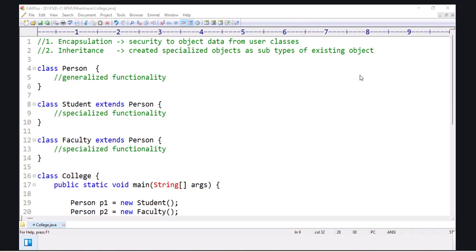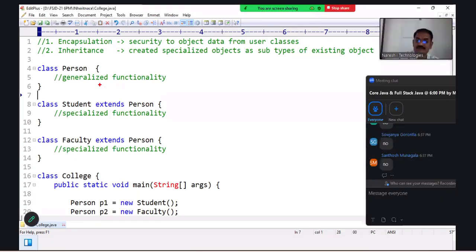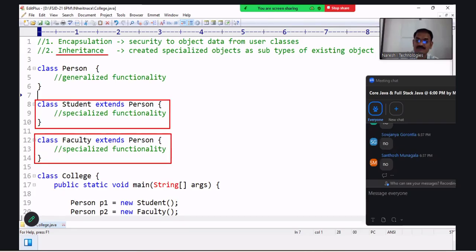Now, the entire industry is teaching inheritance from one point of view. I am teaching inheritance from another point of view. The entire industry is saying inheritance is meant for code reusability, that whenever you want to reuse the code, develop inheritance.